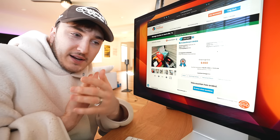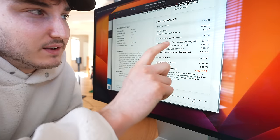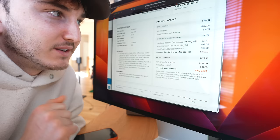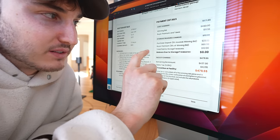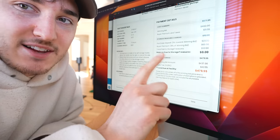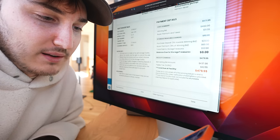Let's hope I actually get the unit because I've gotten my hopes up before and not gotten it. Just got the invoice — the winning bid was $460, there's a buyer premium and taxes of $111, and the storage unit charges $92. So I've already paid $92 and have $480 left to pay at the facility. They still haven't called me, so I decided to just drive to the storage unit place to get the ball rolling — pay the $100 deposit, pay for the unit, and head inside.